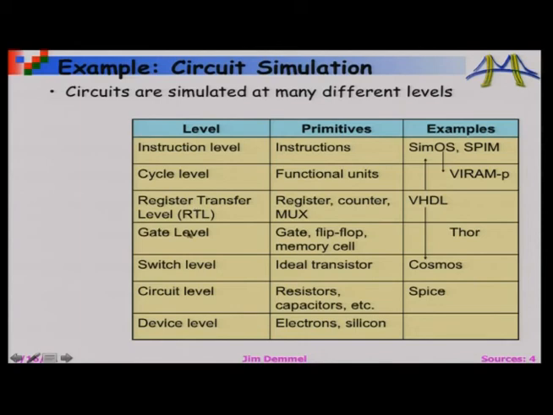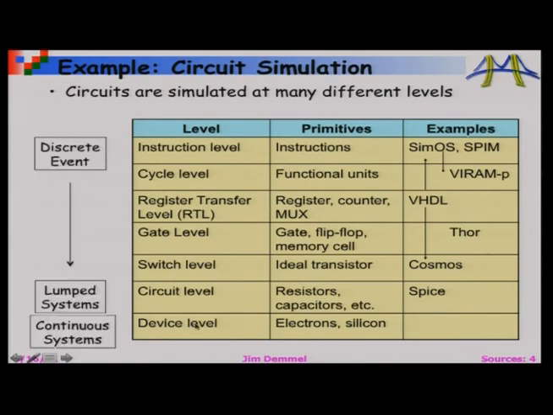Then registers are built out of gates. Gates are built out of switches. Switches are built out of circuits. And then circuits are built out of little pieces of silicon with things moving around. So this also expresses that continuum I was telling you about, from most discrete getting more and more continuous. And people do these simulations at all different levels. And in this last column are the names of important both commercial and academic projects over many years that have done these simulations. And so depending on your problem, you may want to look at the same problem from different points of view.